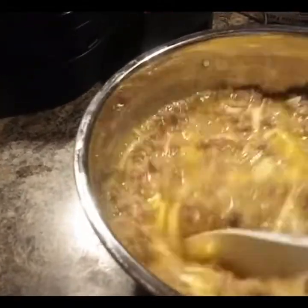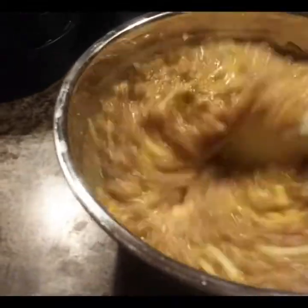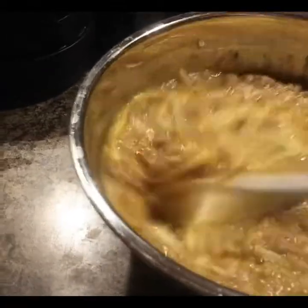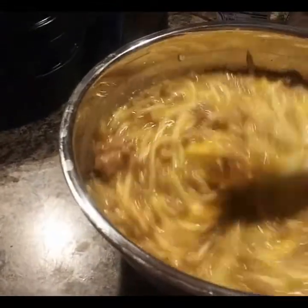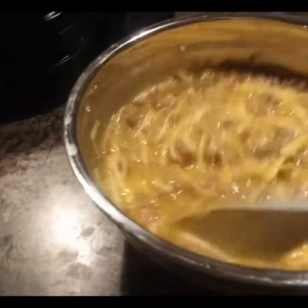And this is going to be our... I'm making several of these, so this is a lot. This is going to be for a couple days worth of the breakfast pancakes, I guess waffles that I call, with no flour.